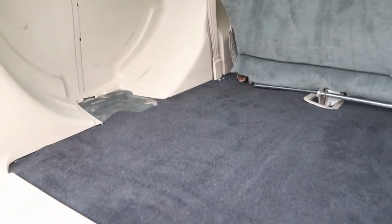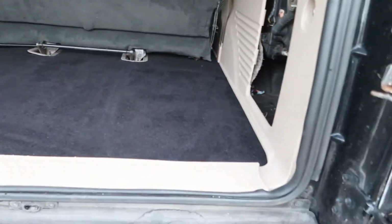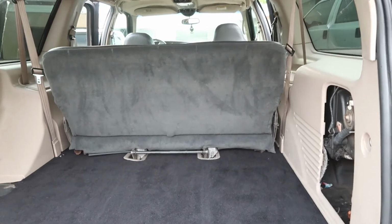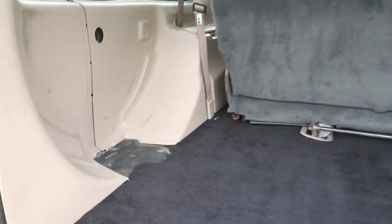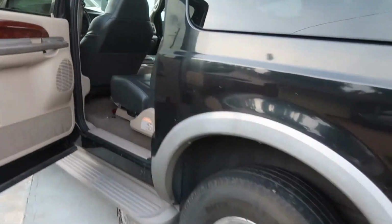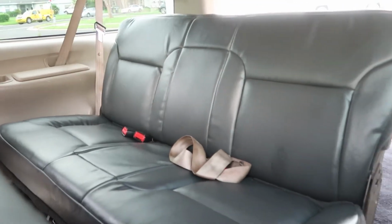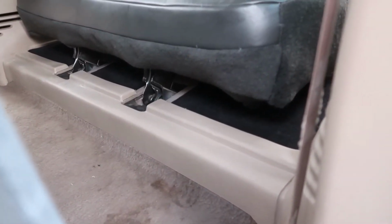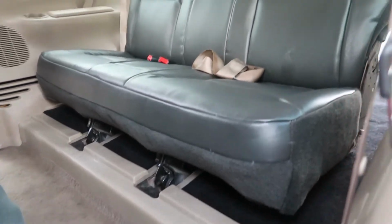You wouldn't believe it if I told you, man, my wife did this. That joker's clean. But we got the seat back in there now. It looks good. Let me give y'all a different angle. Go to the passenger side, I mean, driver side. It looks good, boy. Carpet looks good.